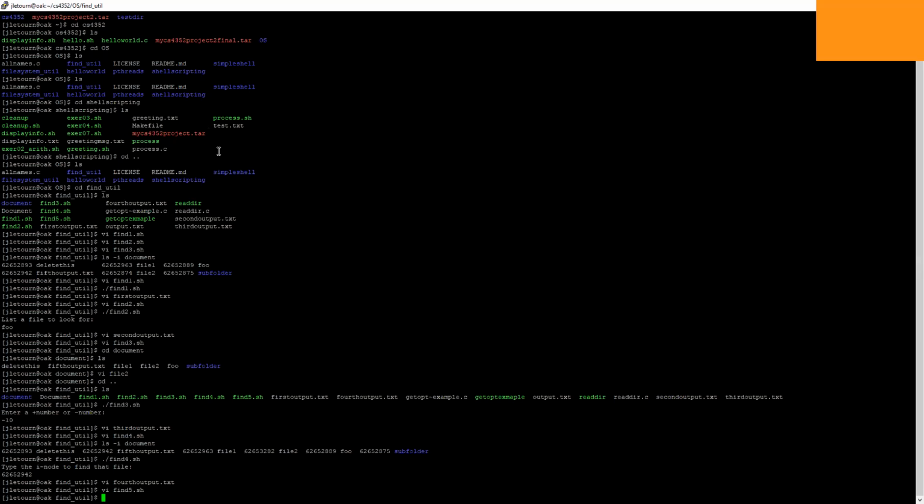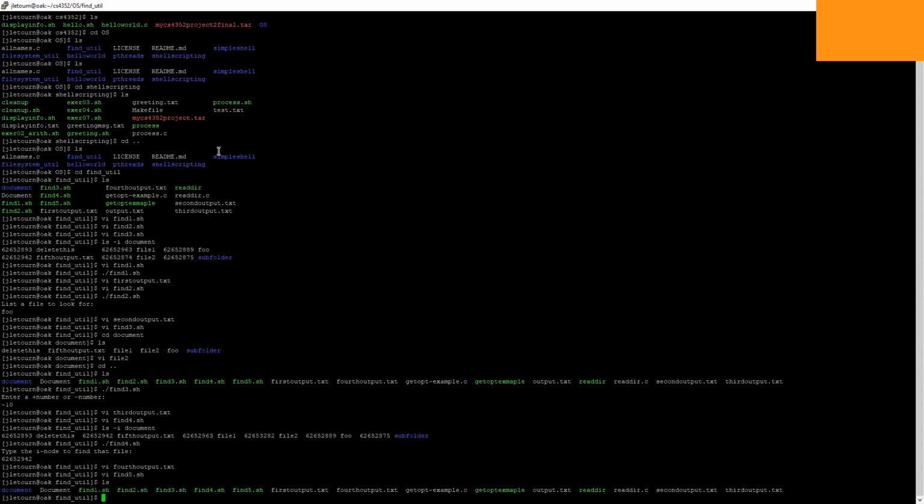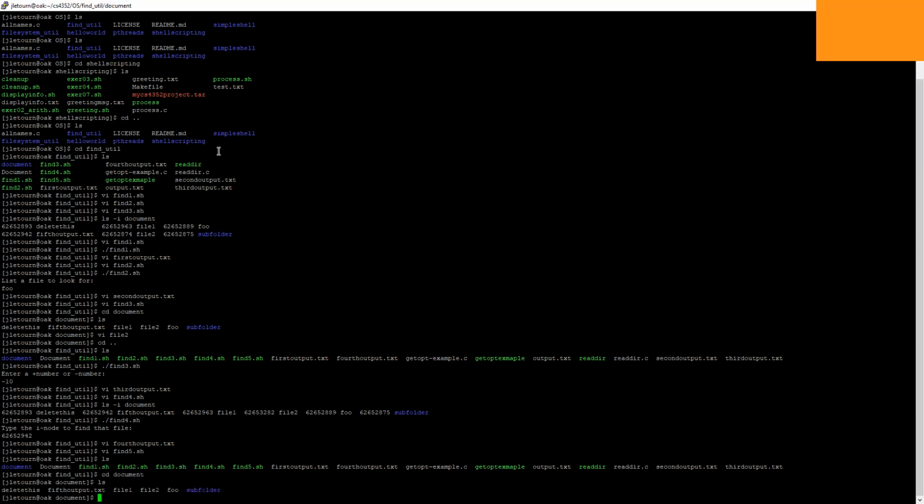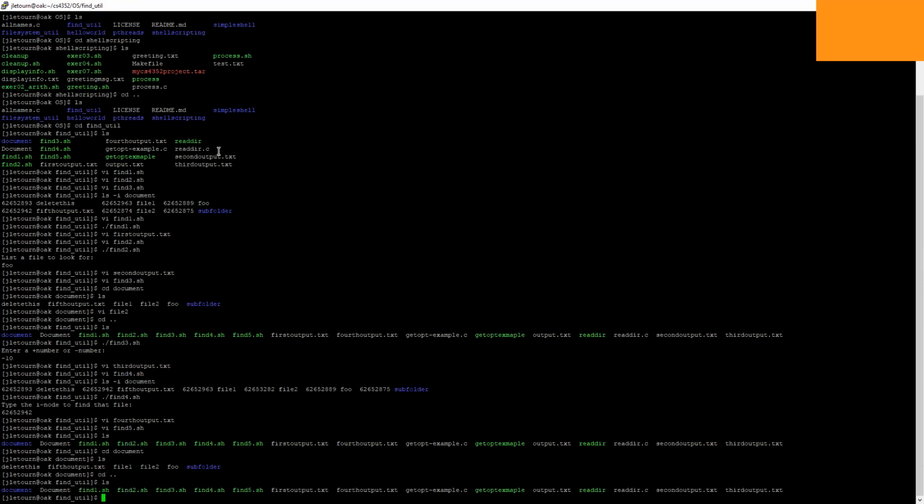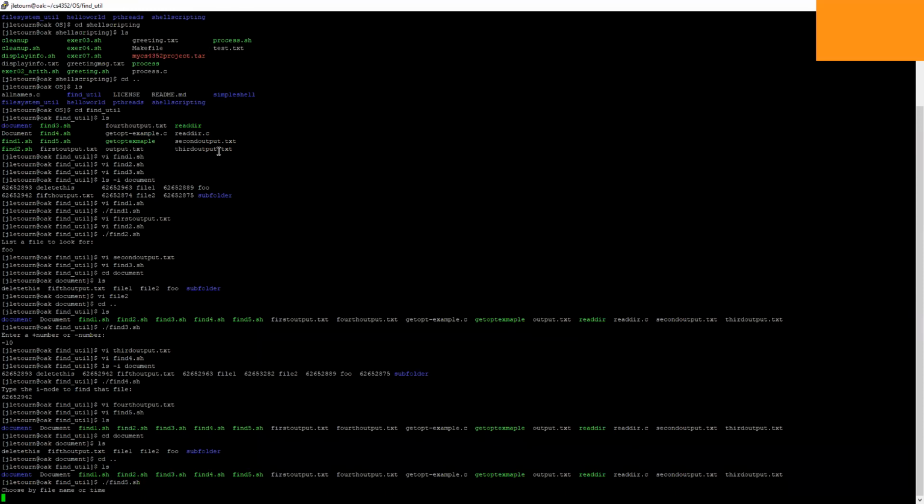So for example, let's run the file first. We have to first look through all our files in document. So we could say we want to delete the file called delete this. So we'll go back and we'll run the fifth find. And so we can choose by file name.